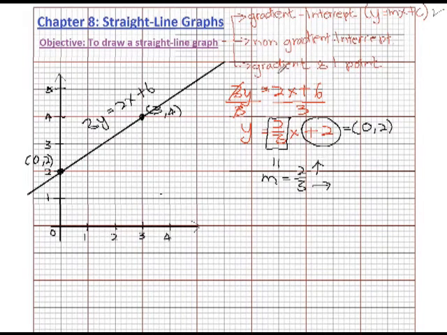So when we have a straight line equation which is not in the gradient intercept form, firstly we need to transform the non-gradient intercept form into gradient intercept form by manipulating the equation. Once we have figured out the gradient intercept form, we need to read the y-intercept and the gradient in order for us to plot the points needed to draw the line.